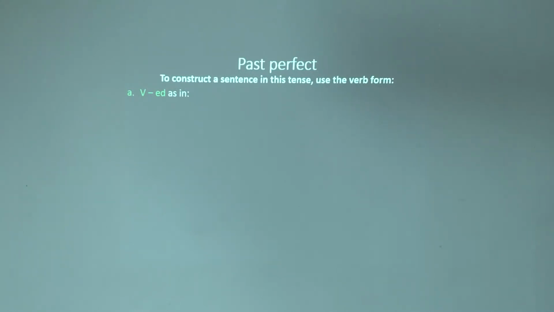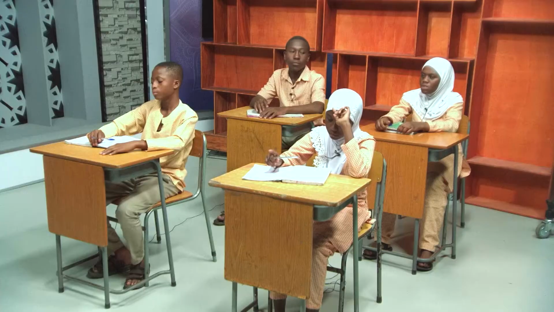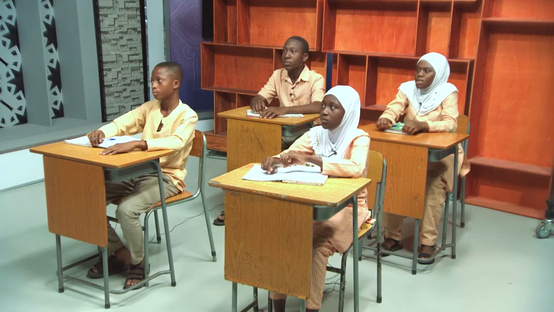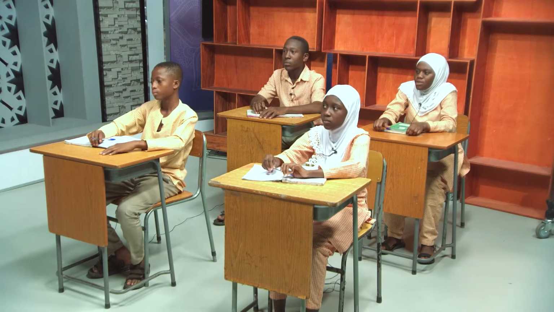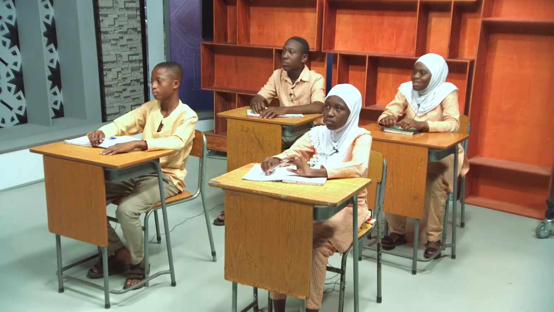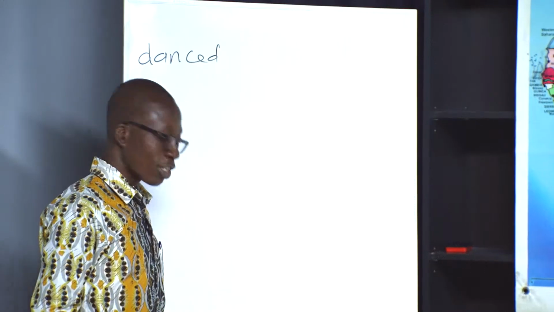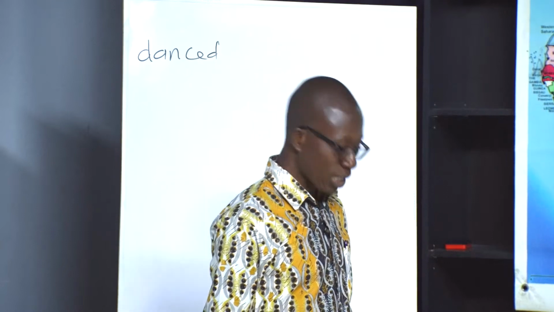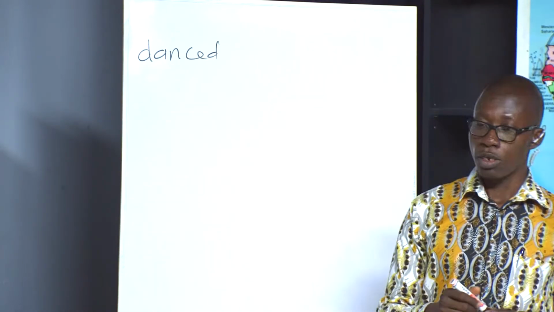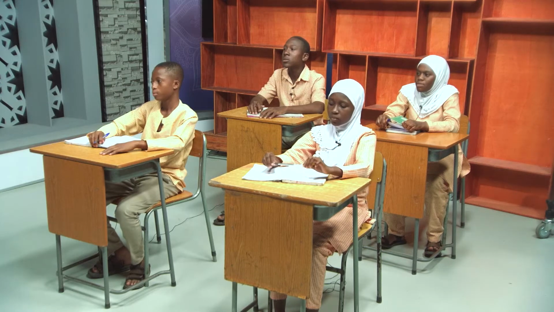Before I project what we have, let me have examples of verbs that fall within the V-in-ED form from the class. Yes, Josefa? Danced. Come again. Danced. Spell your word. D-A-N-C-E-D. Okay, good. Danced. So it's a pronunciation. Danced. Please say it again. Danced. Good. Yes, Orchard. Bob. Please spell. Walked.